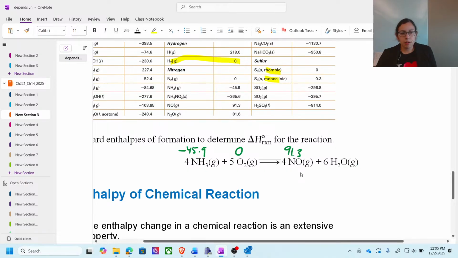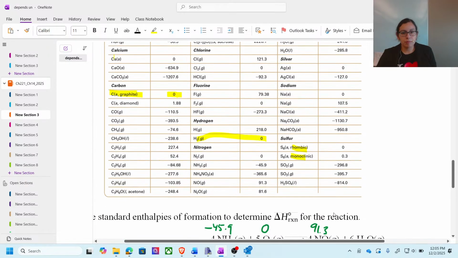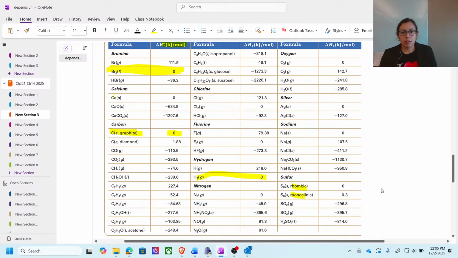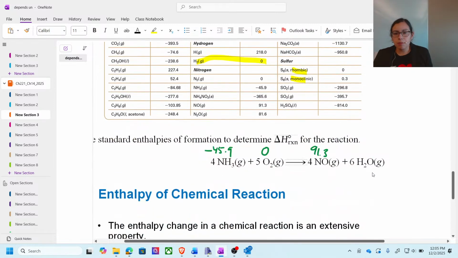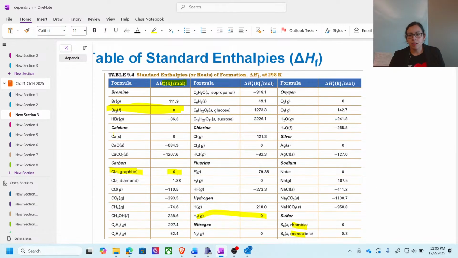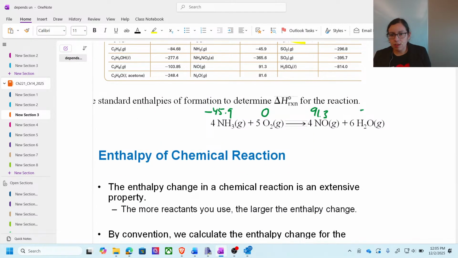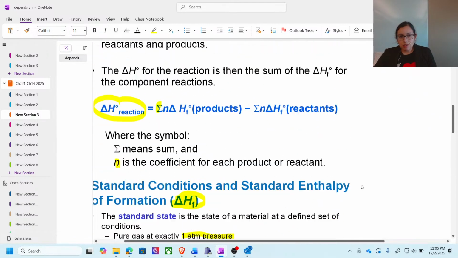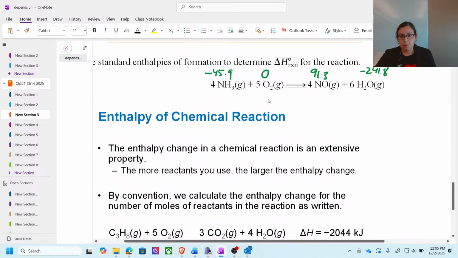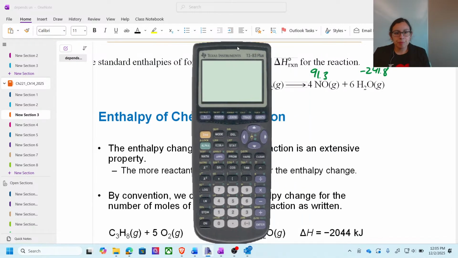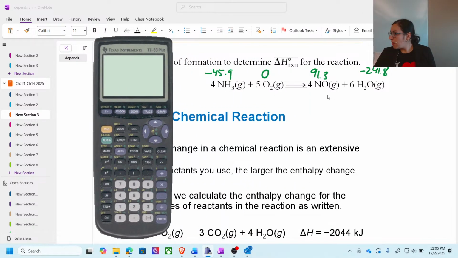And then water, what do we find for that one? Oh, double check that one, because that's the liquid form. But it's the gas, yeah. So negative 241.8. All right, that looks good. And just glancing at our formula, remember we have to multiply by the correct molar amount from our balanced equation. So now I'm going to start plugging all that into the calculator. It's going to go products minus reactants, so I'll start with that.